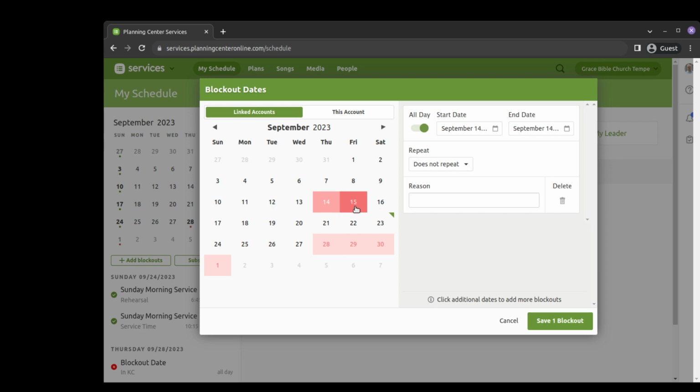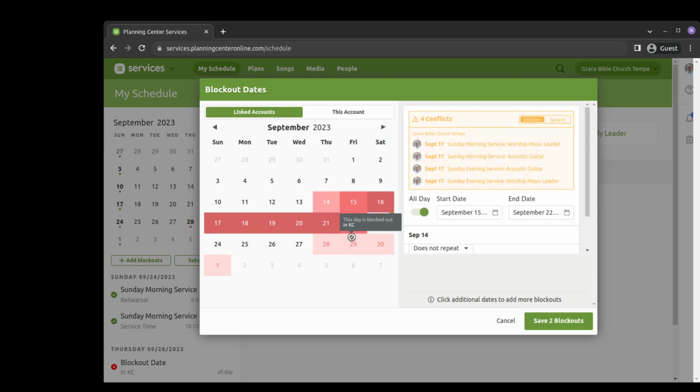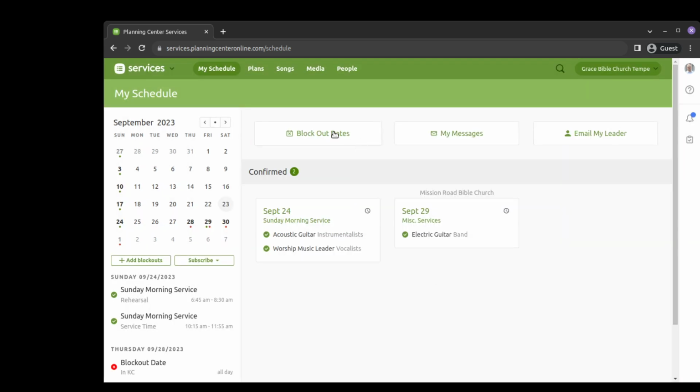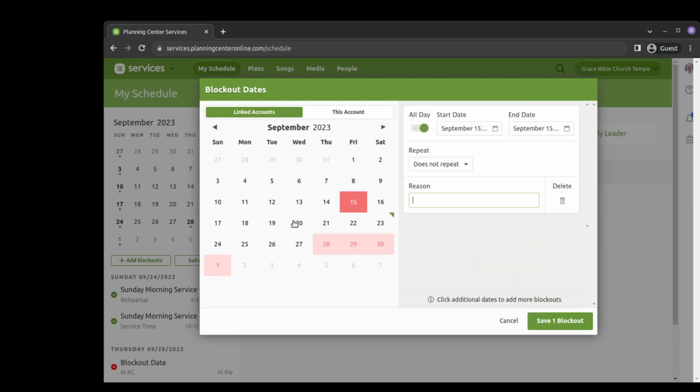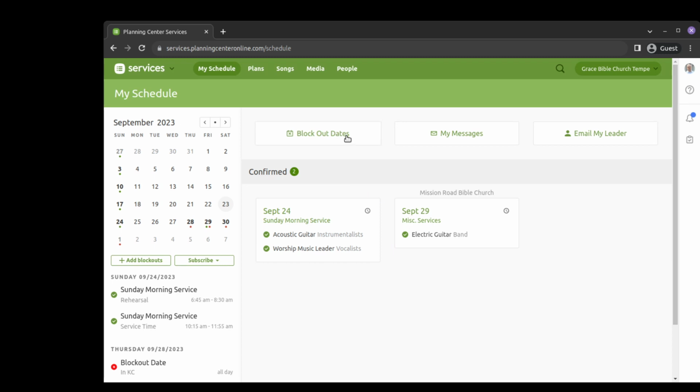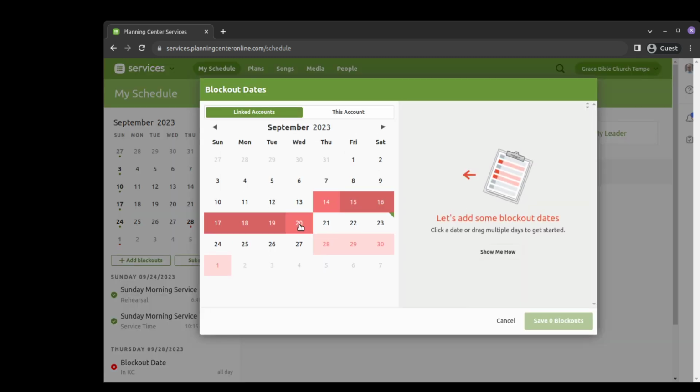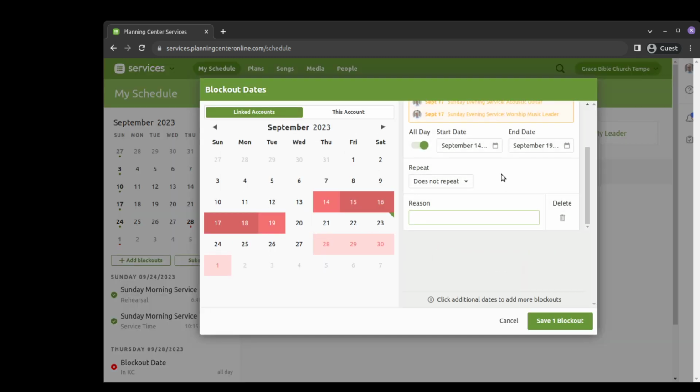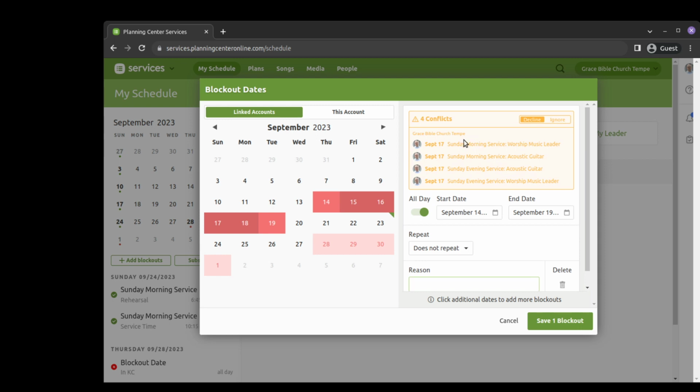And if you just click and drag, or if it's just one day, you can click. Oops, let me just hit cancel here. Try that again. If you click individual days, you can do that, and you can also click and drag to create a range. But you'll notice that it's actually warning me here, hey, you're already scheduled. So if you're really going to take this, you need to notify some people and do some work to get there. And that's a helpful little reminder there.